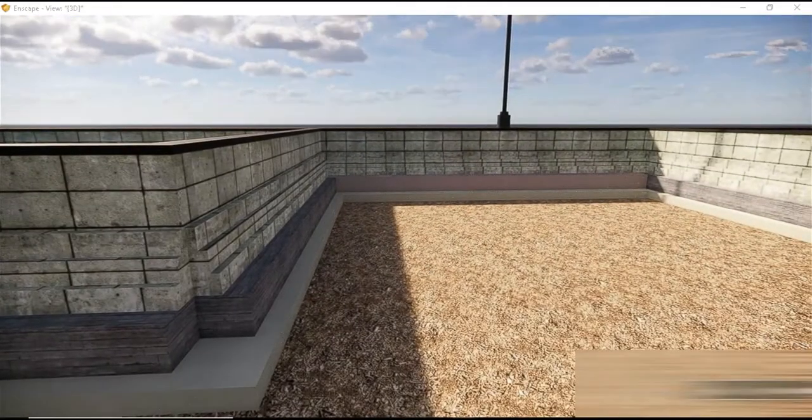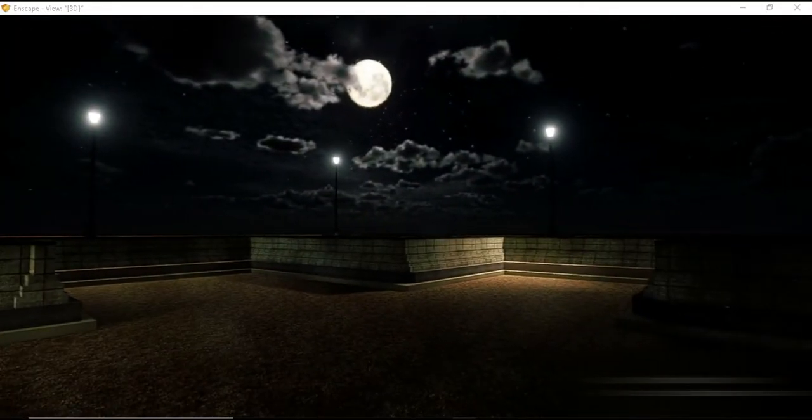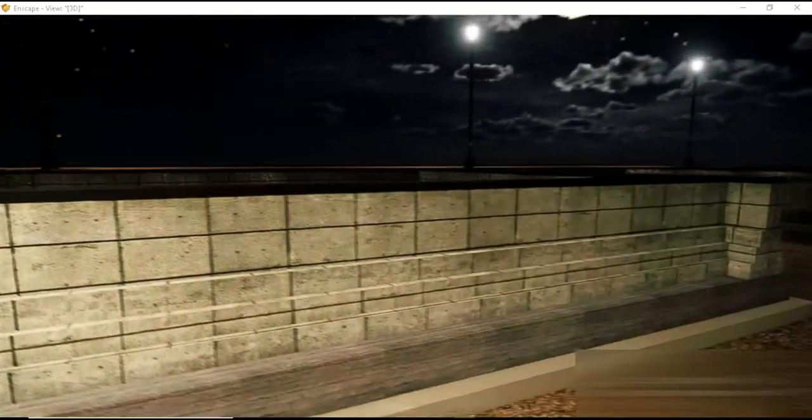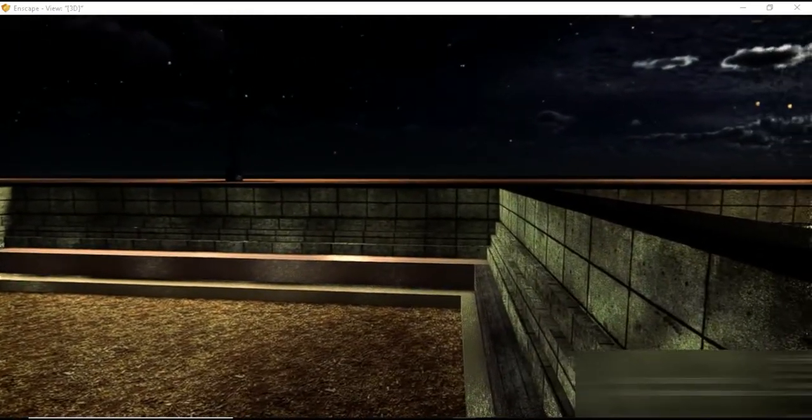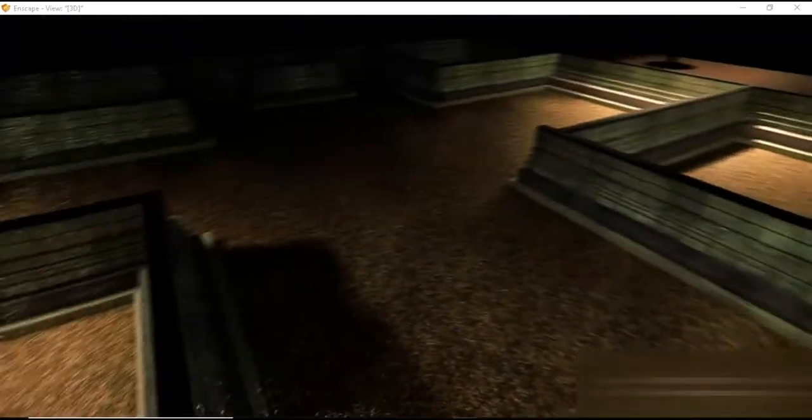And let's go to the night view. Yes, so this is the night view. And look at how beautiful our moon is. So this is the night view of our site, right? These are the load-bearing wall foundations. And above this, the ground floor of the house has to be constructed.